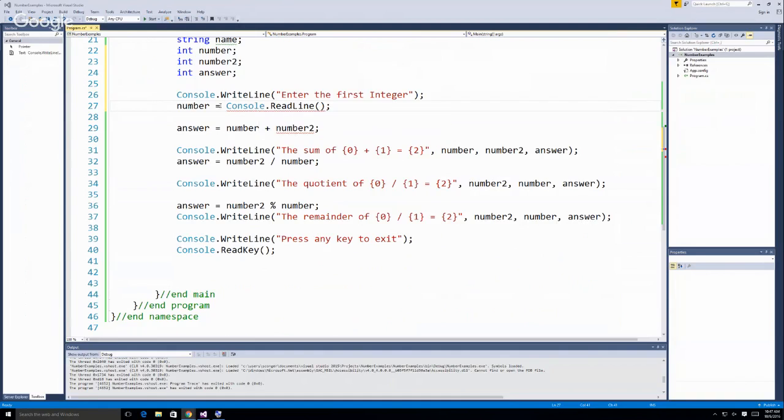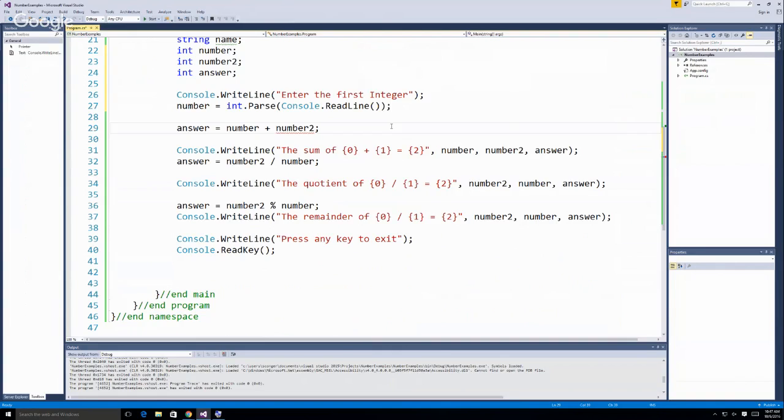The easiest way, and there's a couple of ways you can do this, is to say int.Parse and then put parentheses around this. You can also do a Convert.